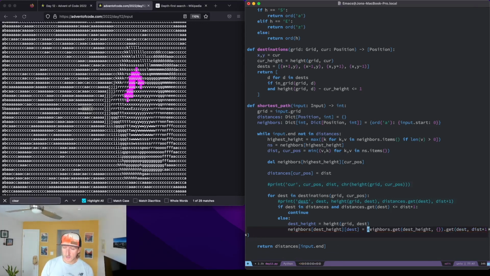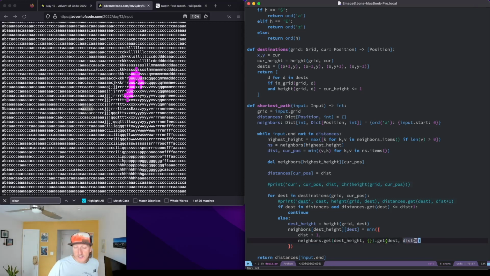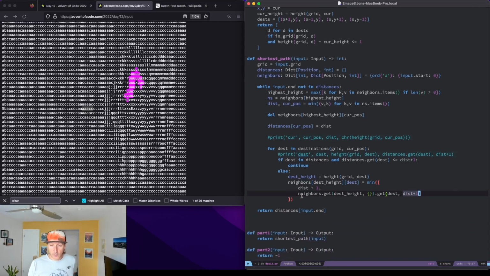So we don't want to just set it; we want the minimum of dist plus 1 and neighbors.get dist plus 1. What this will do is allow us to not insert the same node into the neighbors list over and over again, which is the bug that we currently had. So we insert it just one time, and when we insert it the second time, we check which distance is less and insert that one.